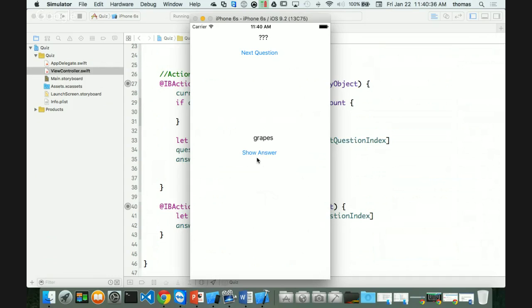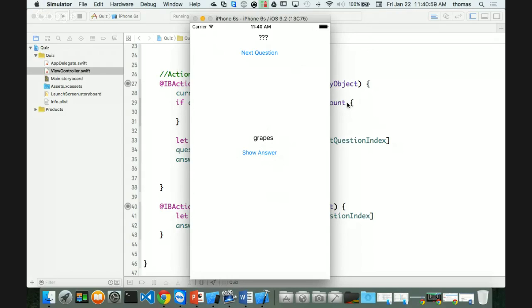I could say, well, if I haven't clicked my next question, I shouldn't get my answer. Yeah, I can do all that stuff. So unless I get my next question, I can disable my button, and only when I click my next question will my button be enabled, and therefore I'll get the right thing. There are ways of controlling this, and I like your thinking about how we do these things.